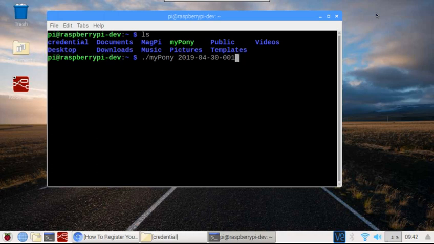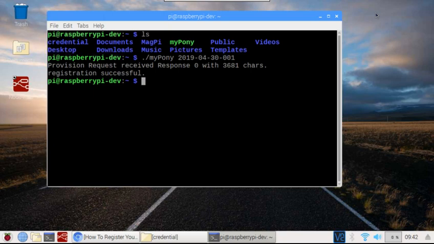Your registration code should have the same format: 4 digits of year, 2 digits of month, and 2 digits of date, then with additional 3 digits of code. So find your own registration code. If you don't have that, make sure you send me an email asking for that. You need to use your own. Do not use others. You will start a conflict if you use others' registration code. You won't be able to do the registration. Okay, use your own. So now once you are done with the typing, press enter.